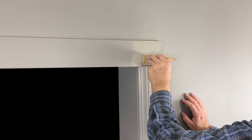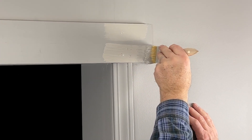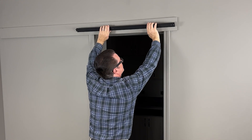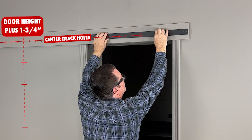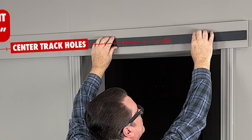At this point it is up to you to either stain or paint your header board to match your existing trim or your style. We are now ready for step two, installing the track. The track comes in two separate pieces and connects together with a puzzle piece-like joint. Start with the track that will be overhanging the doorway at two inches, the same way you installed the header. Measure from the floor the length of your door plus one and three quarters of an inch, and line the track up at that mark in the center of the bolt hole.